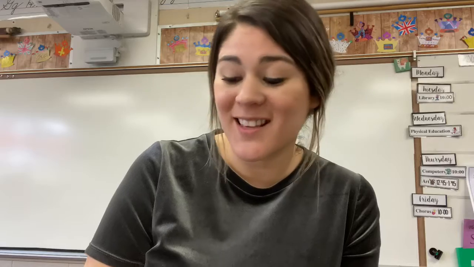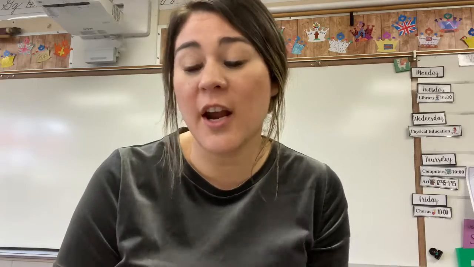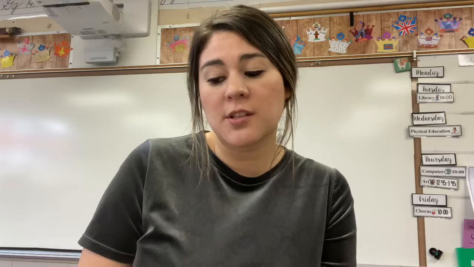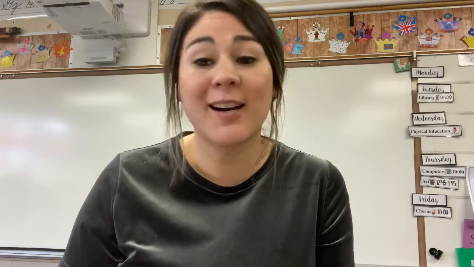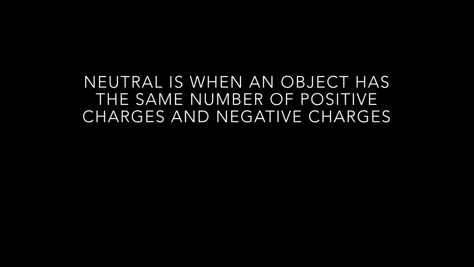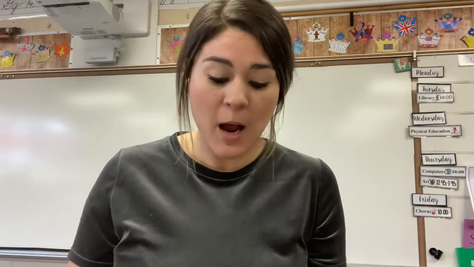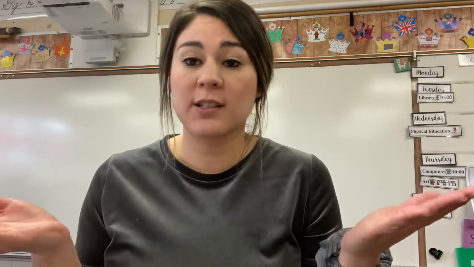All matter is made up of small particles, so small that you can't even see them. Even you are made up of small particles. Each particle of matter has electric charges, and each charge is either positive or negative. Most of the time, matter has the same number of positive and negative charges. The charges balance each other and the matter has no charge, and we say it is neutral. So if an object has the same amount of positive and negative charges, it's going to be neutral.